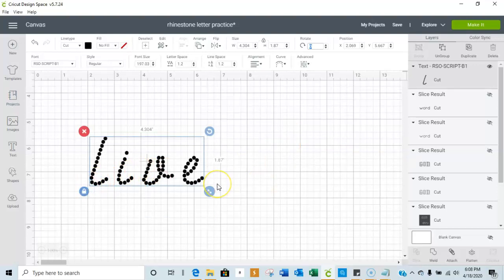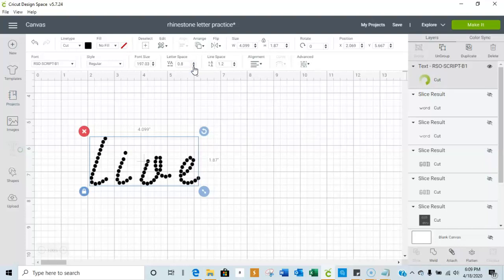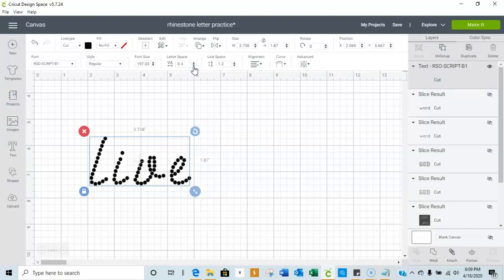Now, with this, you could do it like that, but because it is a script, you want to bring your words a little bit closer together, because you want to make them seem like they're kind of joined, okay? But at the same time, you don't want to keep them too close together, for the simple fact that when you're making your rhinestone template, you want to make sure each individual circle counts.